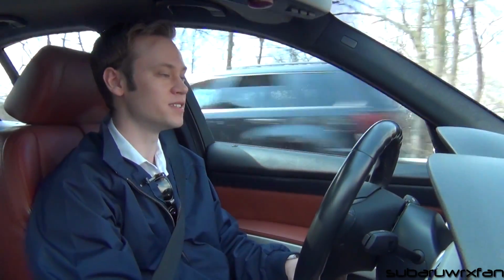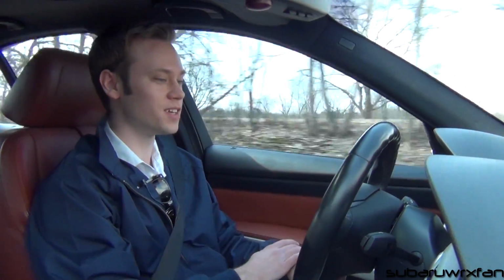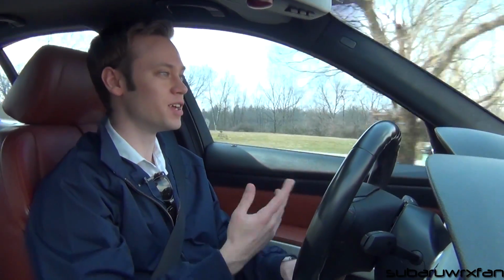This is something you could daily drive, go on road trips, and you wouldn't get tired of the sound. And it's a great sound too. This V8, especially once you rev it out. This motor revs to 8,200 RPMs. It's an amazing motor. So it's a joy to rev out and listen to that exhaust system.